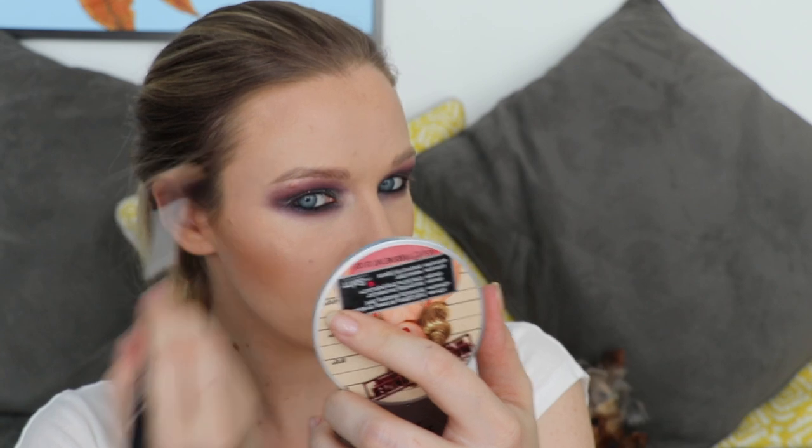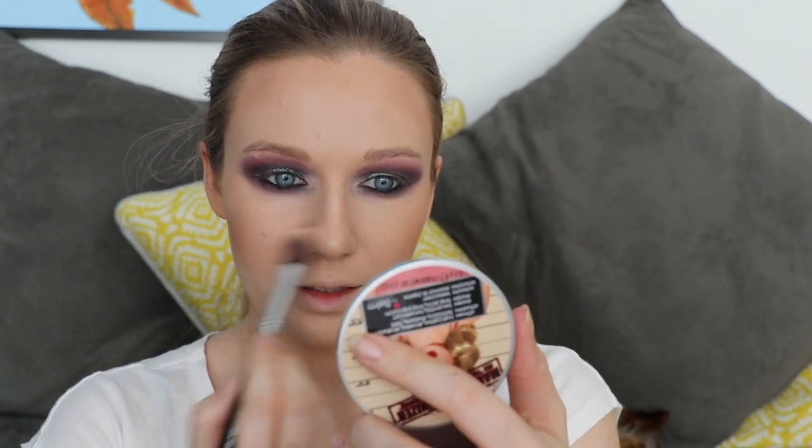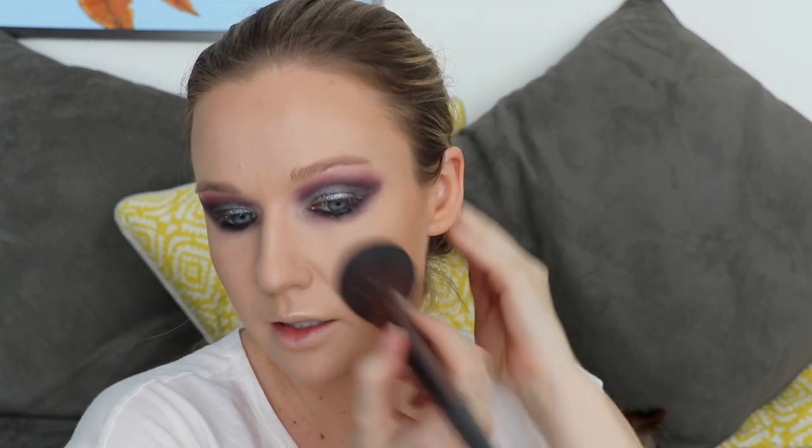The Balm Mary Loumanizer — I absolutely smash my face in this. Doing a nice sweep around the eye, a little on the nose, a teeny bit on the tip — though I don't like disco tips personally. I love a really good cupid's bow highlight and just a teeny bit above the eyebrow. After I put it all on I'll go back around with a powder brush and even just a little bit of translucent powder and blend it all together. Then I take my Real Techniques sponge, just dry, just to clean up the contour and bronzer.